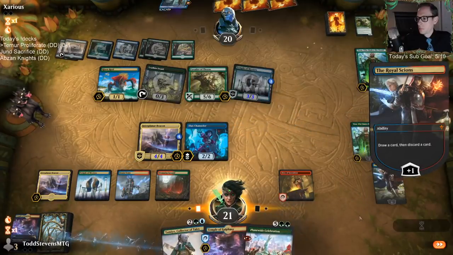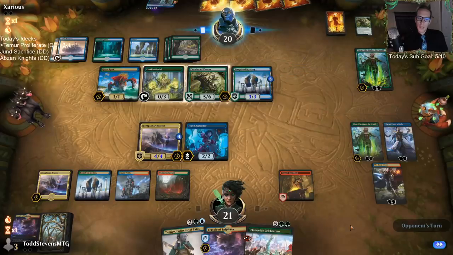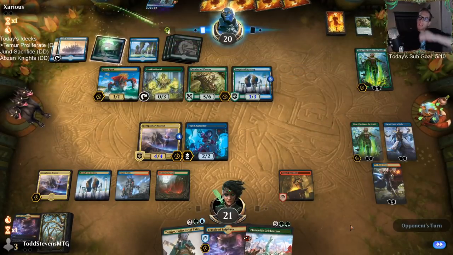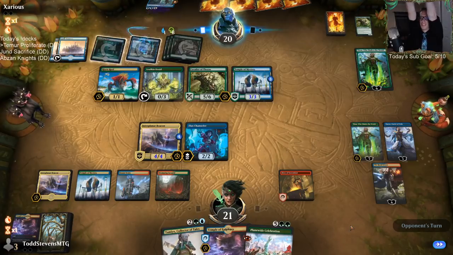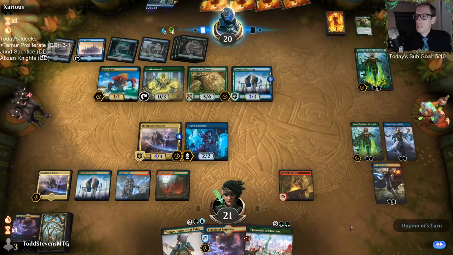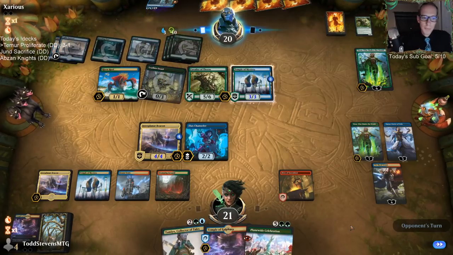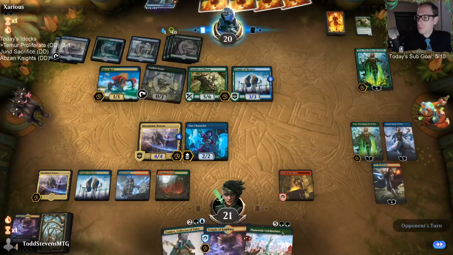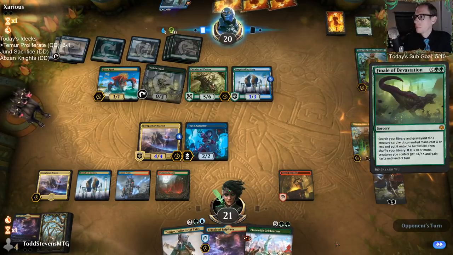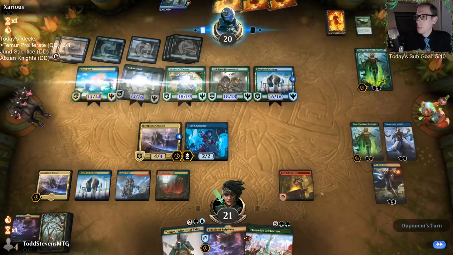Let us plan for the trials ahead. Man, this could be a pretty crazy turn for us, potentially. Ugh. However, they get to attack, and that's not great. I did pump the land. It's a 4-4. Boo.